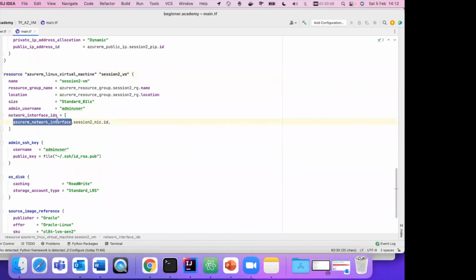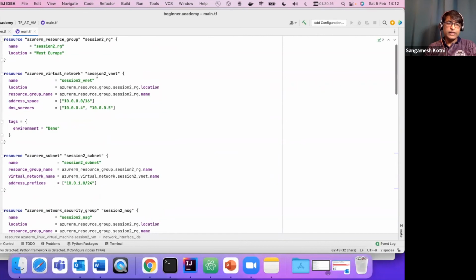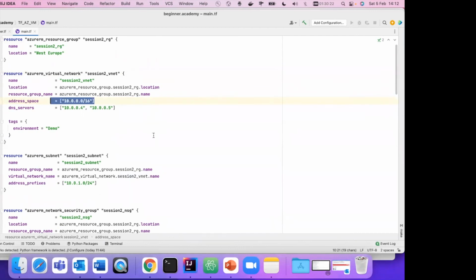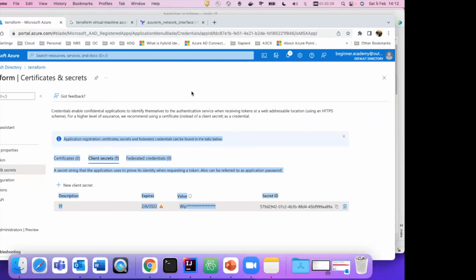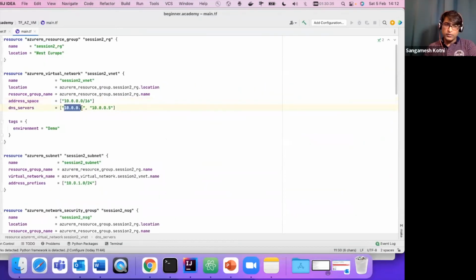Yes, with the network, where you gave the address space also, right? That is at the VNET level. At the VNET level, we provide a specific address space. Correct. Sorry, I should say virtual network. So address space is something that we decide from our choice. But from where do we get this DNS? This particular bit, right? That is what you're trying to say.